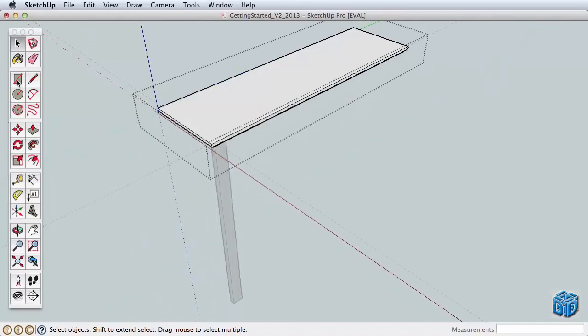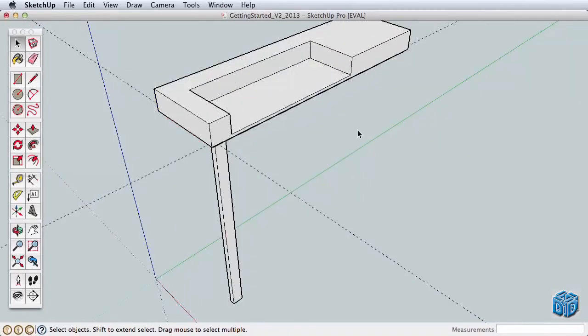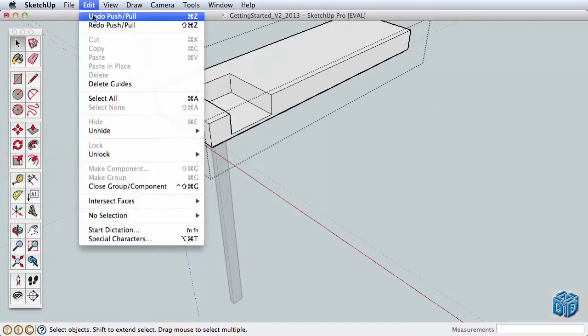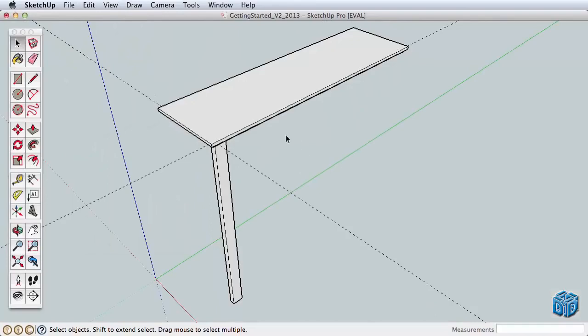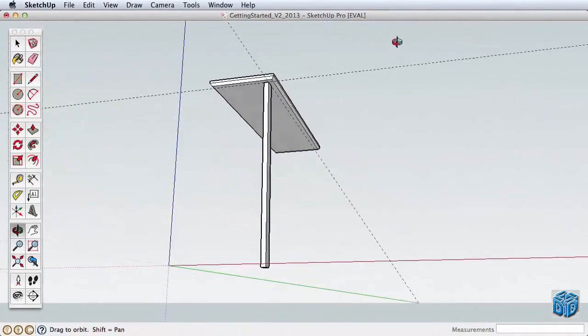While you are editing a group or component, you can draw and divide surfaces and edges. Use push-pull and other tools. But once you close the group, anything you draw is outside of the group, so it's important to know when you are editing or working outside of a group or component. With that understanding, if you did modify your group in any way, undo any changes back to our original tabletop and leg. And let's copy the leg to the back side.